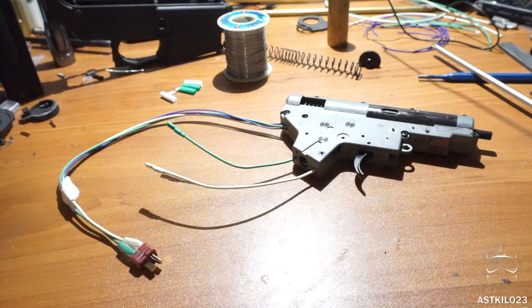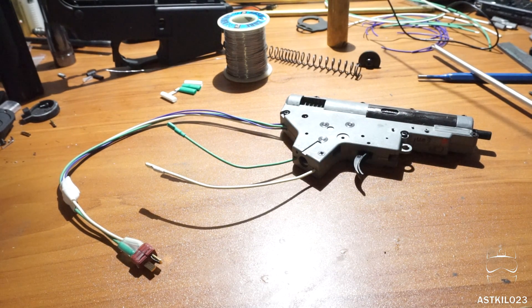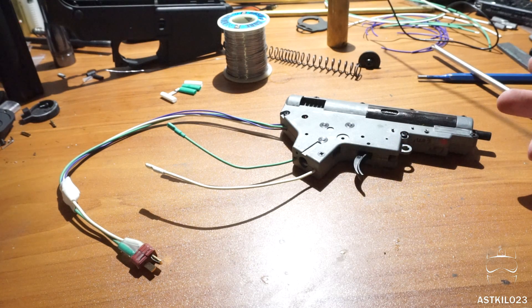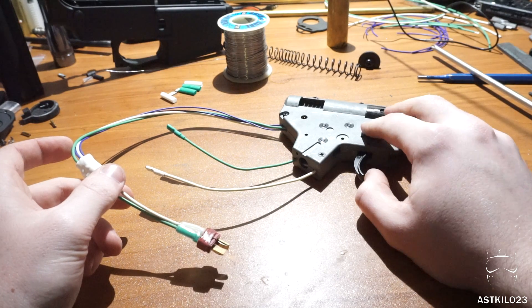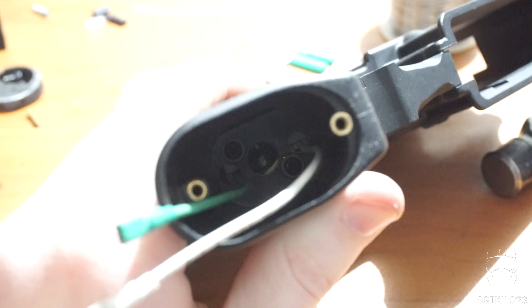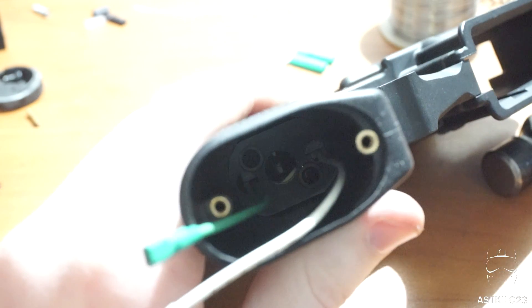This has been the install video on the P&W Air Dynamics HulkFET. They're really not terribly complicated to install. Having the extra wire can get a little tricky, but you can easily avoid that annoyance by going with the single gate wire setup, which can sometimes be easier to install. The MOSFET is installed and all the connectors are done — at this point all you have to do is drop it in your gun. Before you finish and put your motor in, make sure that white wire at the bottom isn't going to get ripped when you pull your pinion out in the future — smooth it out so it's not getting in the way.